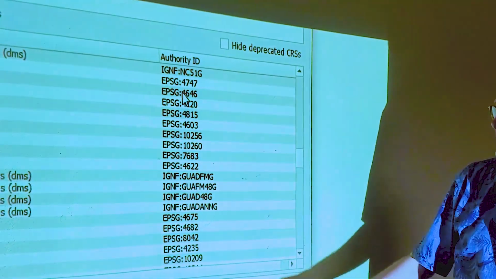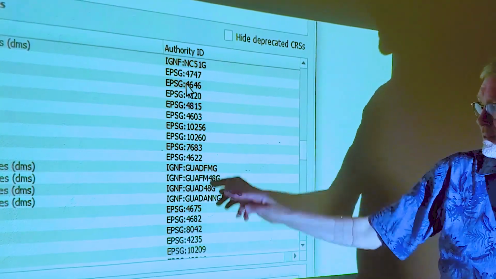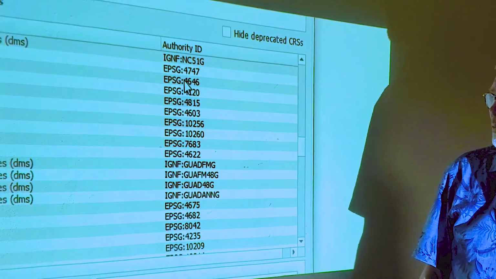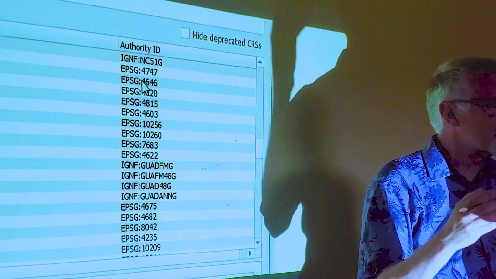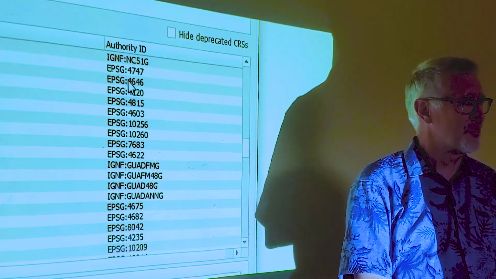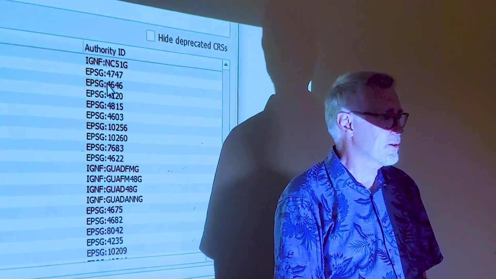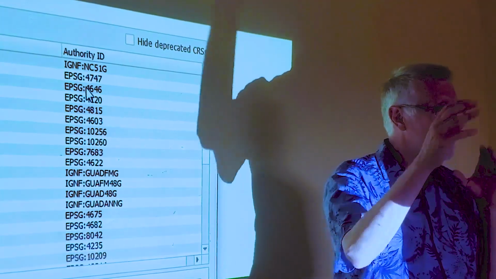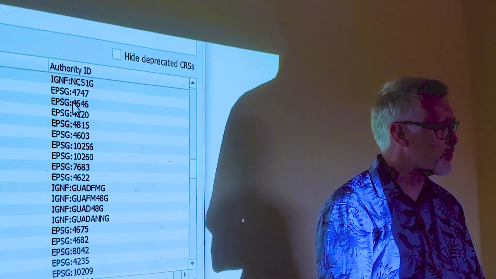Then, just as a curiosity, you might wonder, where did they come from, these numbers? What is EPSG? Is it some kind of surveying, international surveying organization? No, it's much more commercial than that. It was simply the oil companies in Europe that had a lot of different oil fields in different places with coordinates and different coordinate systems.